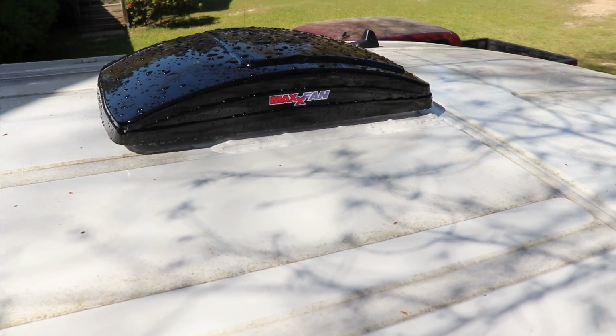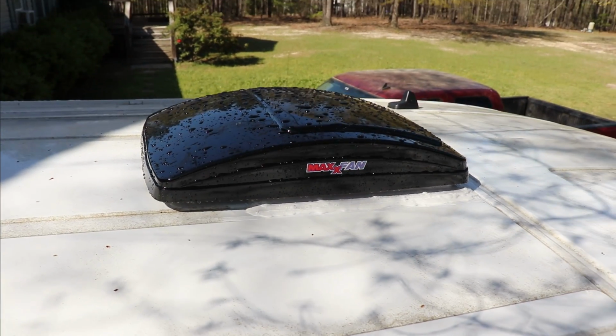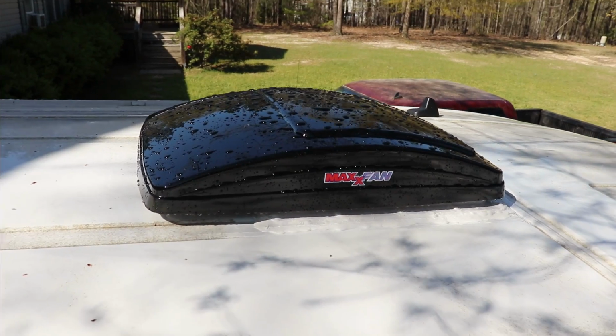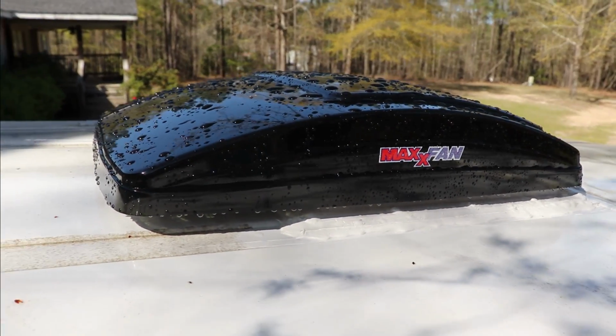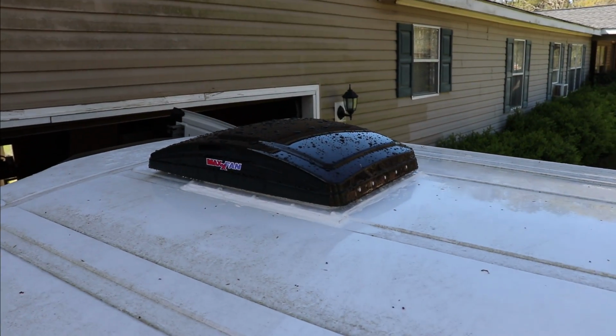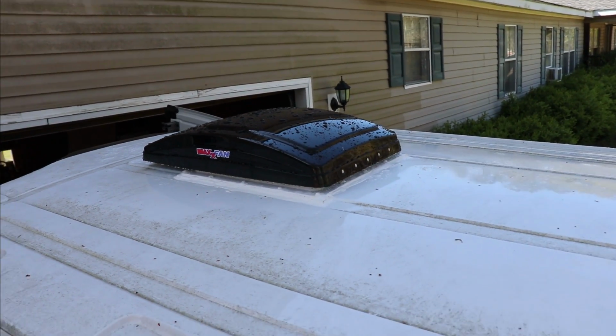I can see it's a little wet. Just did a kind of a water check. I installed them a couple days ago and am letting the seals seal up. But it's relatively easy, as everyone kind of says, once you get into it, it's not too bad.